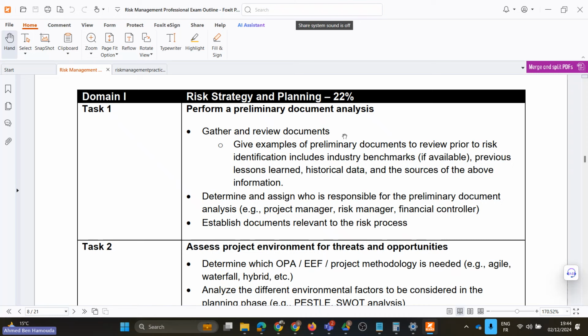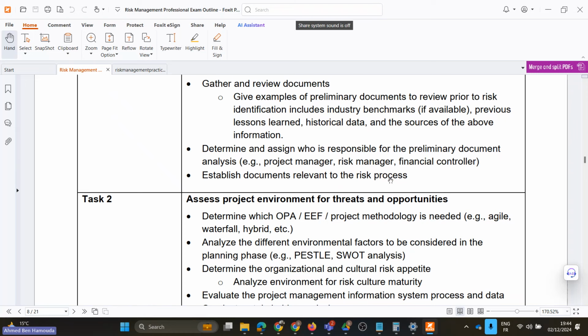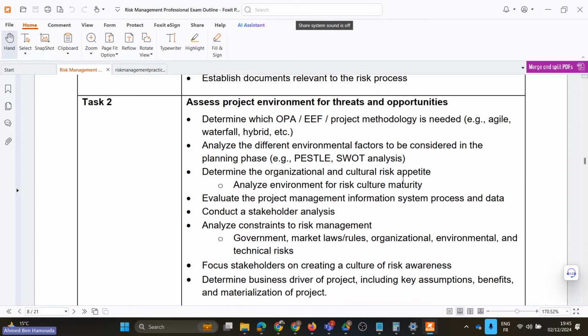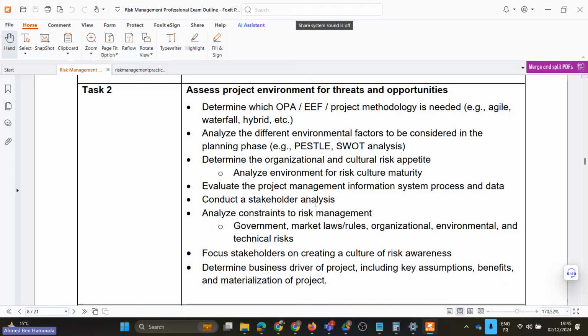And that's why involving the team in identifying and managing the risks is quite important. Okay. And then, for task one, how to establish documents relevant for the risk process. We can use documents from previous projects, or we can count on existing documents, or we can build our own documents for this current project. Okay, this is for task one. As I said, I would like to go into detail on this ECO. It's really quite important to go through it.